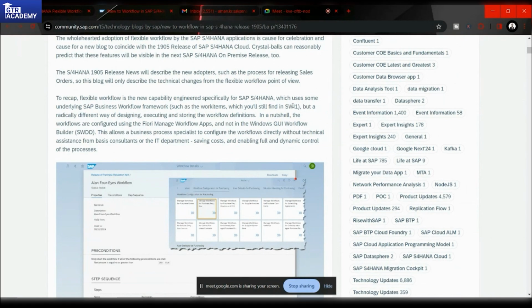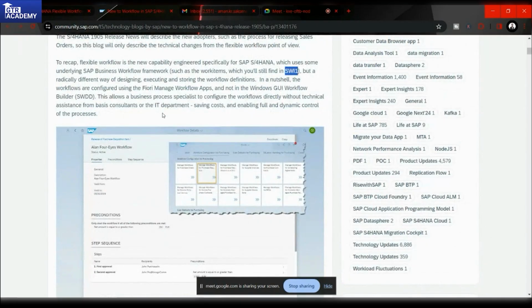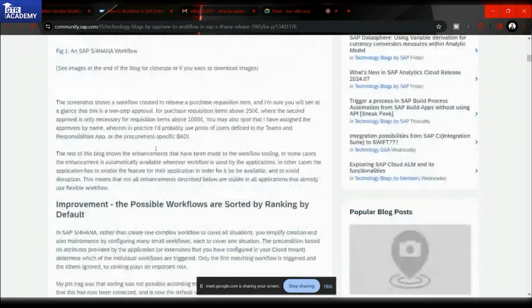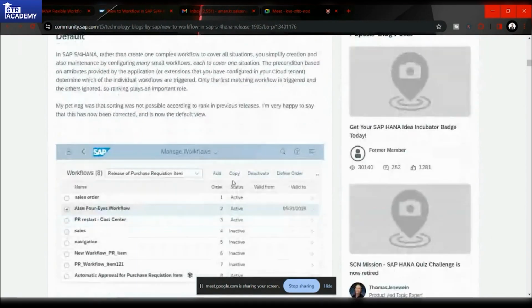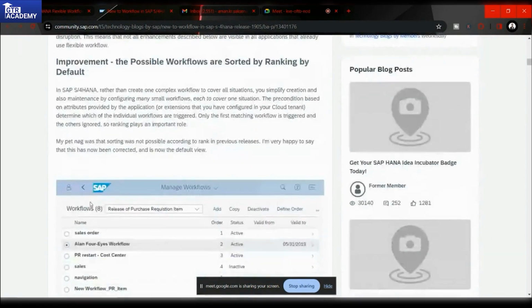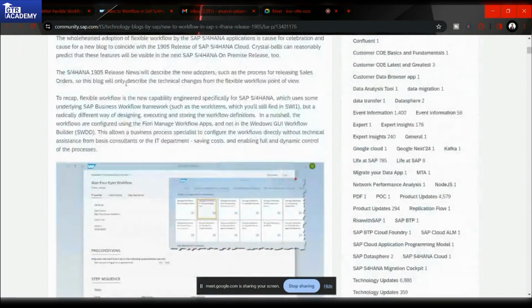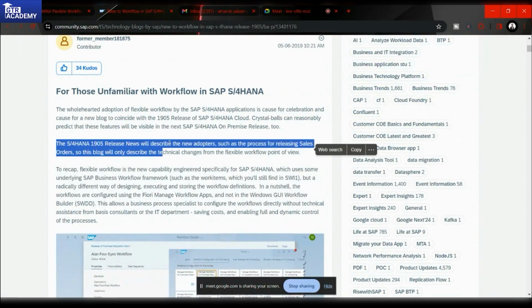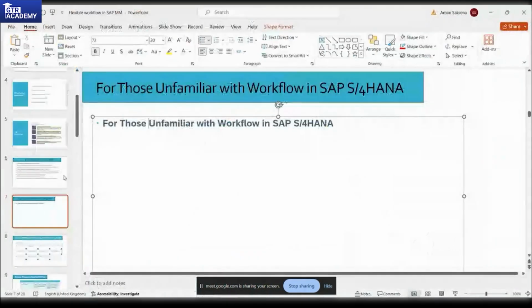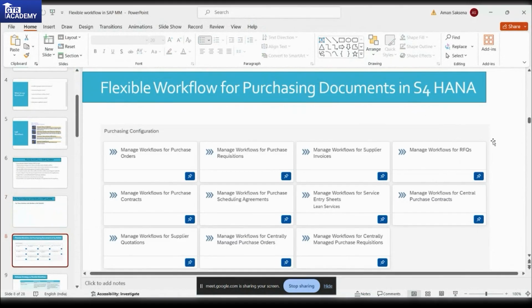Then we had SWI1, which used to show us the classic workflows. Now they have attached one screenshot. Let's skip. Okay, this is one thing that I wanted to share about this block. Only these two lines were important: the release orders of sales orders release. Okay, let's skip this slide.